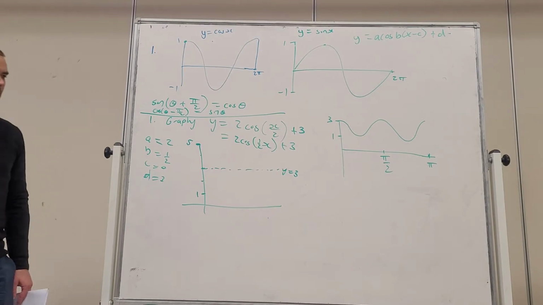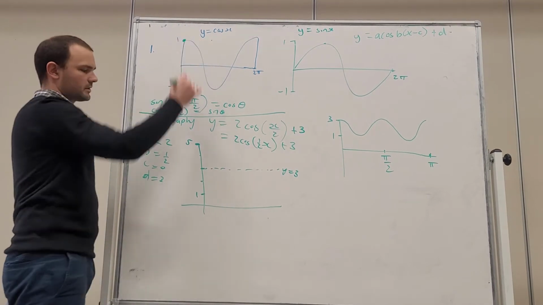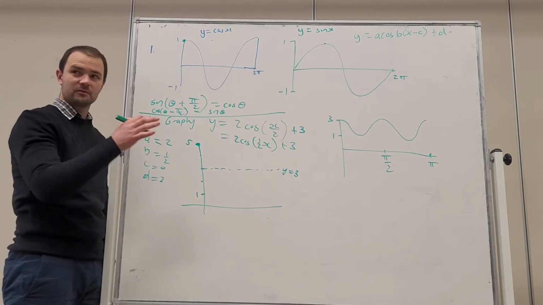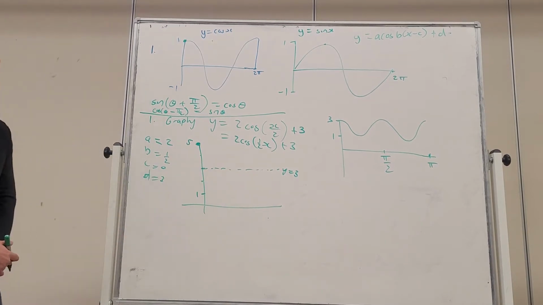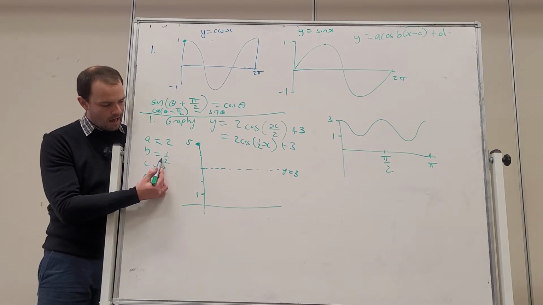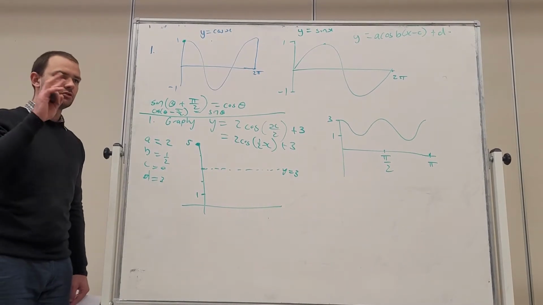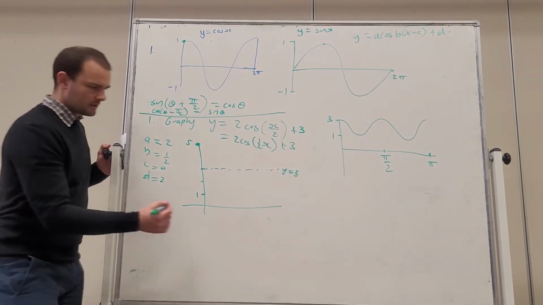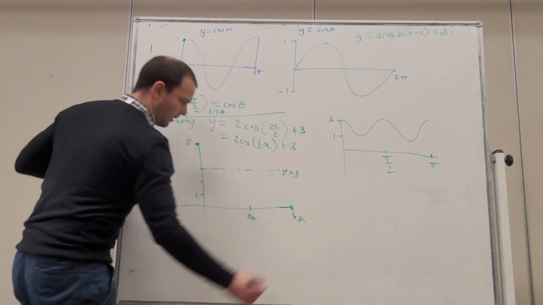Now, cosine starts at the top. Okay, so this is going to be our starting point. All right, so that's the difference. Normally when we've drawn sine, we've seen that sine starts on the principal axis. Cosine starts right at the top. And then the other thing we need to consider is how many wavelengths there are. So b is half, so we've got half a wavelength in 2 pi, just like sine. Remember, the value of b tells you how many wavelengths there are in 2 pi. So if there's half a wavelength in 2 pi, there's a full wavelength in 4 pi.